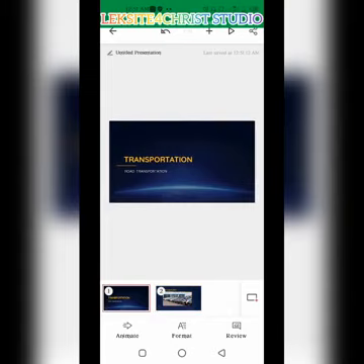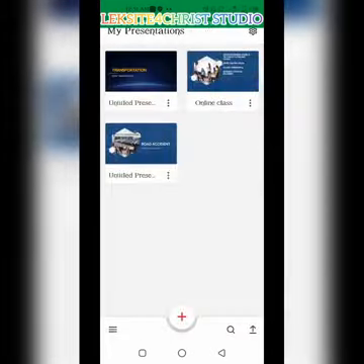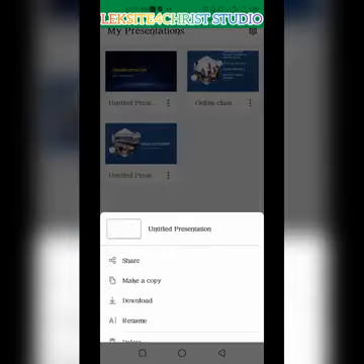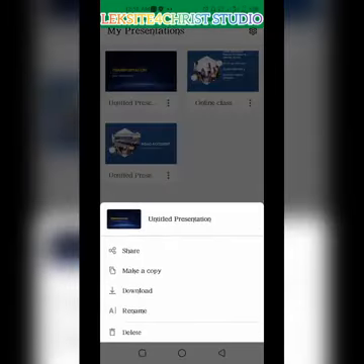Before you add your animation, if you want it to save, don't just bother yourself. Automatically it will save itself. If you press the arrow at the top like this, you can see it's already saved, but it's not titled because you did not name it. You must name it before you save it. You press the three columns, you come to rename.